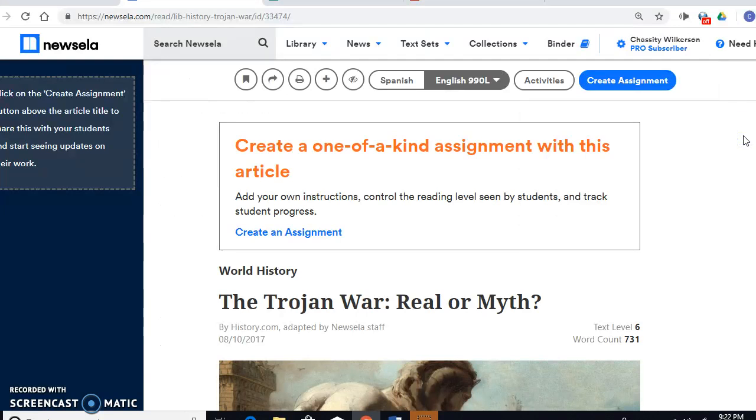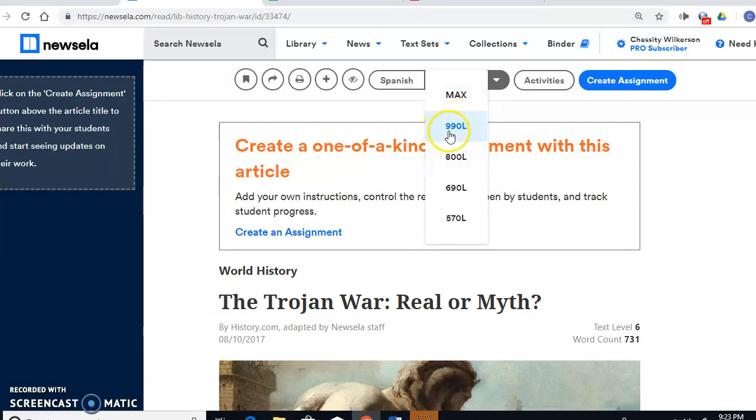But what I love about Newsela is not only can they choose what they want to read in certain instances, but they can also put the lexile. A lot of times when students go to libraries, they might find something they're interested in, but the lexile level might not be what they need to be reading at. With Newsela, you can choose the lexile that fits them best.